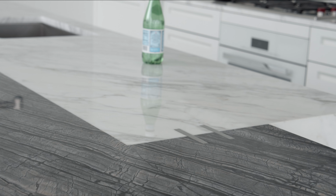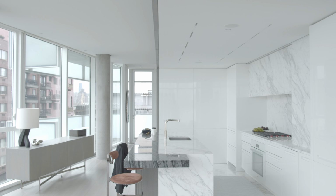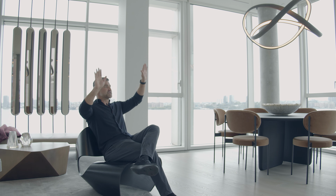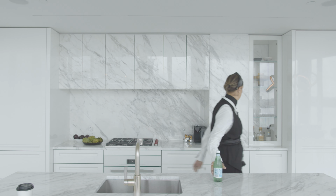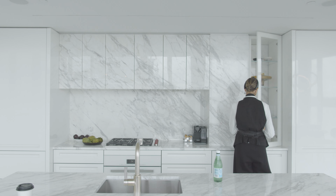We love to use natural materials, natural woods because they have great grain to them, natural marbles and stones because of the veining. They tell a really rich story. And in the kitchen, we wanted to play with this idea of dark and light, where the kitchen itself, the kitchen proper, is very light, and we've really leaned into this great veining that makes its way on the floor, up the island, and up the cabinetry, so that you're really seeing kind of that whole expression across the facade. You're not seeing it as individual cabinets, you're seeing it as art. You're seeing it as this sort of beautiful display.